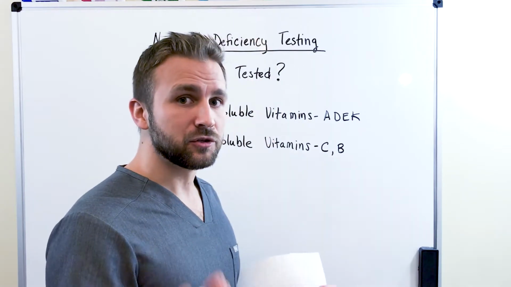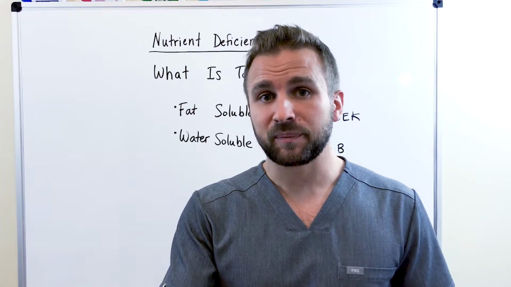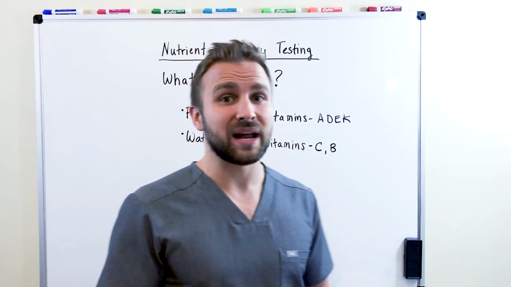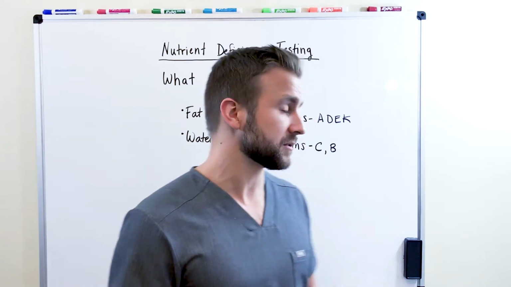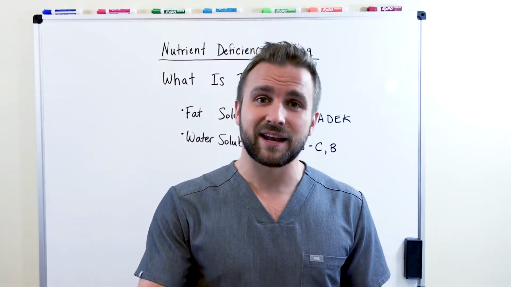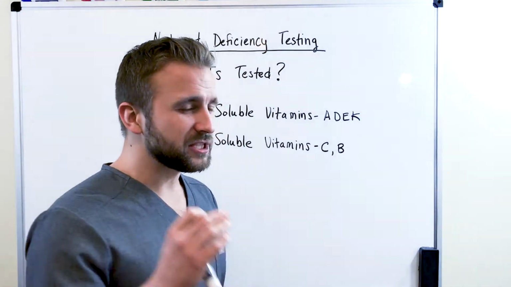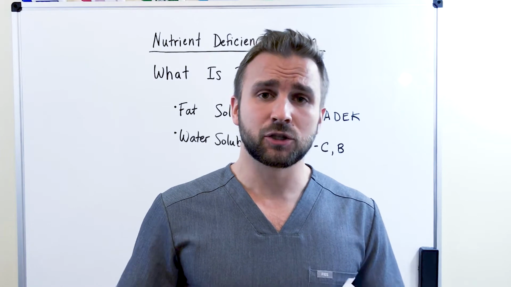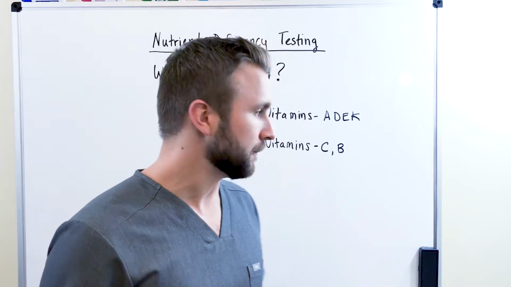So when someone has deficiencies in these nutrients and we help them benefit and raise their status back up, we always make sure that they're eating it with plenty of fat so that it gets assimilated into their body and into their cells. Water-soluble vitamins, on the other hand, are different. They mix well with water. So these are things like vitamin C. As we said, vitamin C is crucial for antioxidant protection, really great for the adrenal glands, with many different functions in the body. Vitamin B.